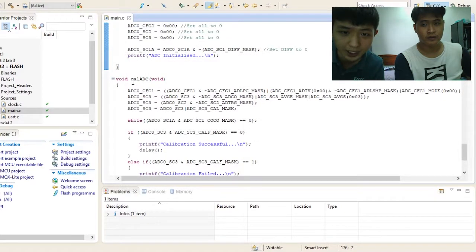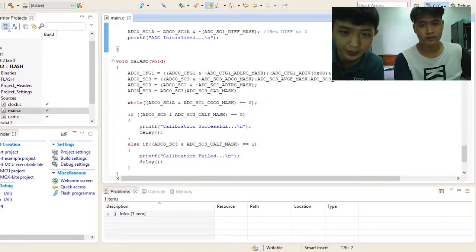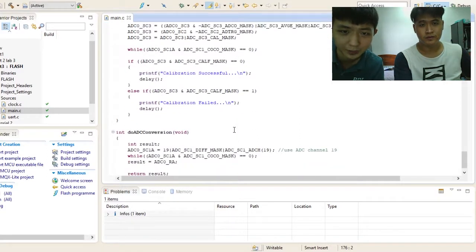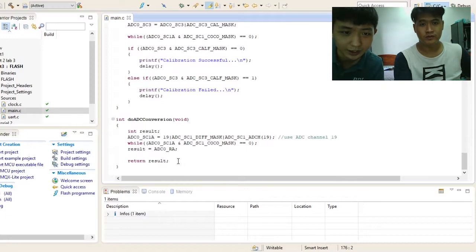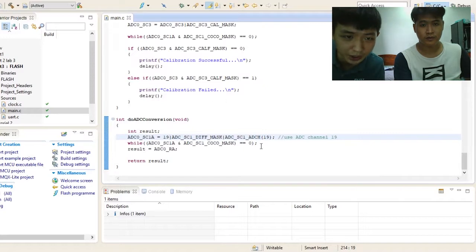This is the code to calibrate the ADC. When it is successful, we will print out calibration successful. And in do ADC conversion, we change the channel to channel 19 as requested in the question.